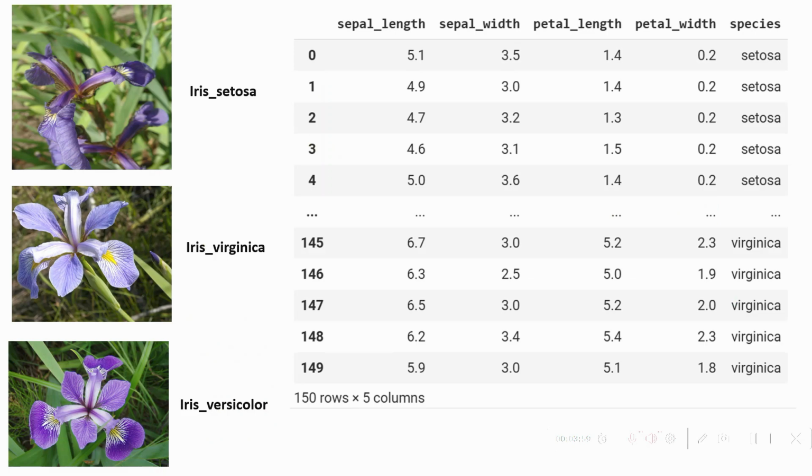Here are some values of the sepal length, sepal width, petal length, and petal width, and the corresponding class labels. In total there are 150 rows and 5 columns. This is the overall view of our data set.